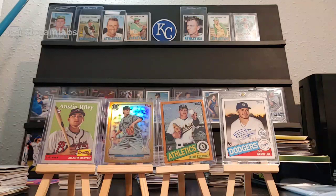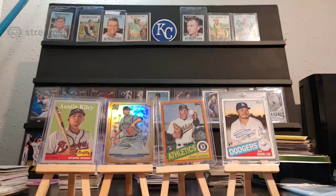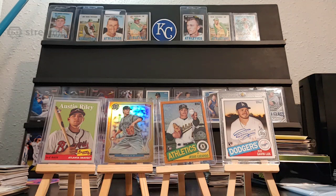So the last autograph sold for 86. The last actual, this one, not any variation or anything like that. Just straightforward, regular base autograph. Sold for $86 with $4 shipping. So it sold for $90. I would sell it for $75 shipped, I guess I should say. And I'll cover the shipping on it. Yeah, $75 shipped, because that'd be a little less than what the last one sold for. The last one sold for $86 plus $4.